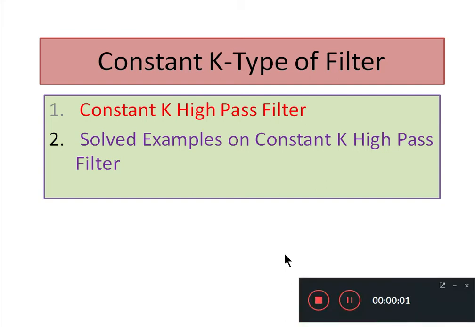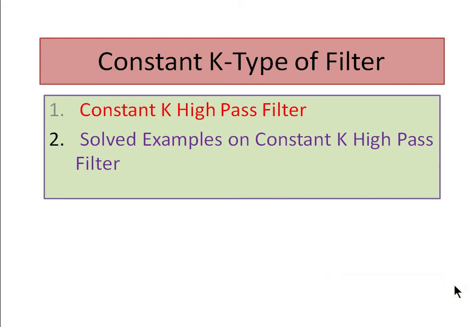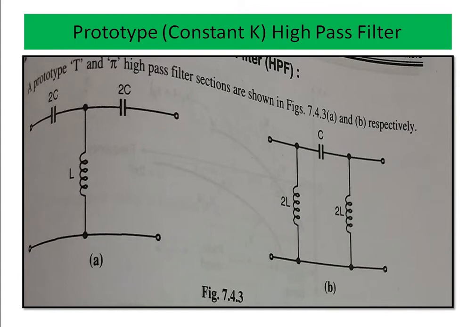Good morning friends. Today we are going to discuss the next constant K type of filter. Inside this constant K type of filter, there is the constant K high pass filter, and it is related to solved examples on the constant K high pass filter. This is the prototype of the constant K high pass filter.